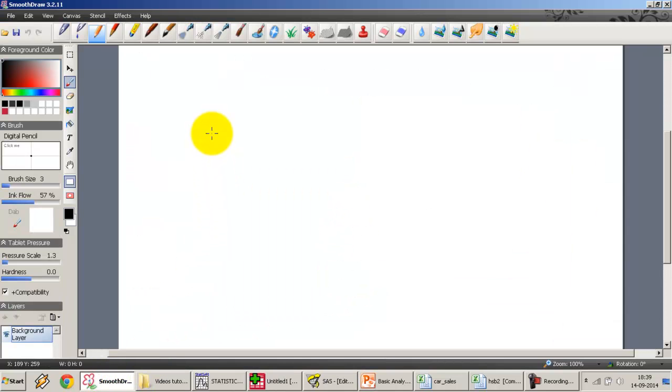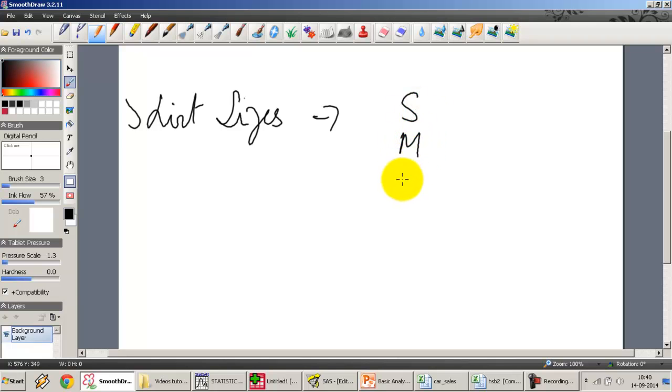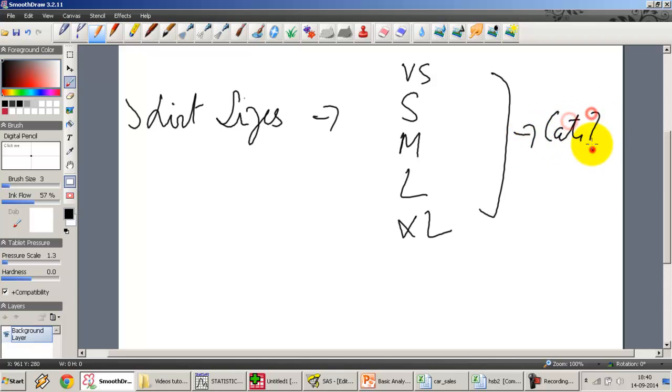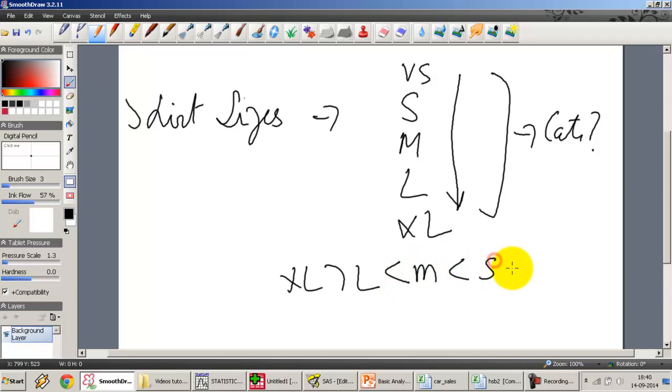An example of a variable that can have direction but no magnitude is shirt sizes. Typically, shirt sizes follow a universal sizing methodology, which can be, let's say, small, medium, large, extra large, and maybe very small. Now, are these categoric variables? They do seem to be categoric variables. For example, small is a category, medium is a category, large is a category. They don't tend to have any kind of magnitude in them, but there is always direction here, right? We do know that an XL shirt is larger than a large shirt, which is again larger than a medium shirt, which is larger than a small shirt, and so on, right?